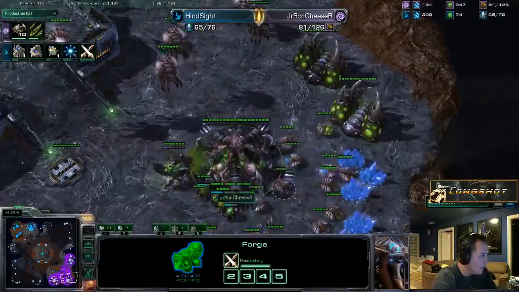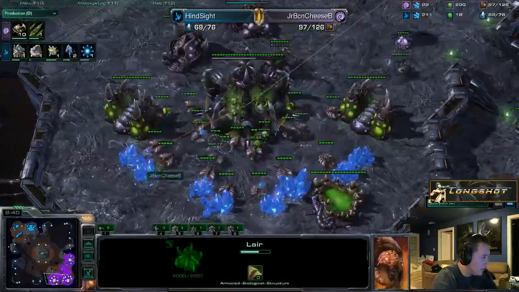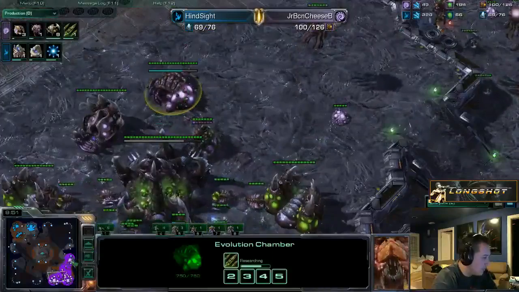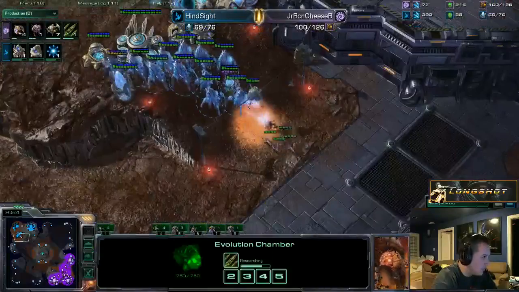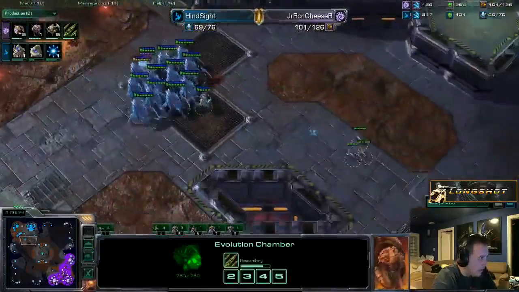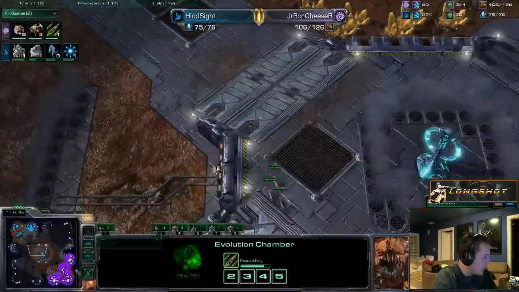I think that he should be either going for Hydras or Infestors, which are great against Blink, but of course he still has no idea that Blink is on the way. Let's see if he reveals his Blink here. Oh no, he's still working on it. Yeah, he's still working on it. It's kind of curious to see this.